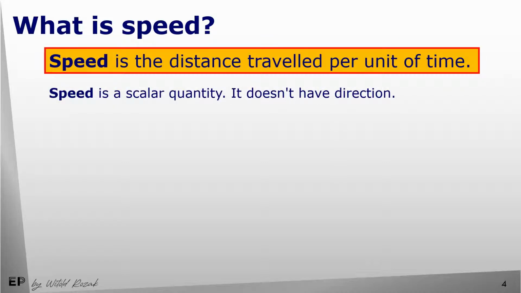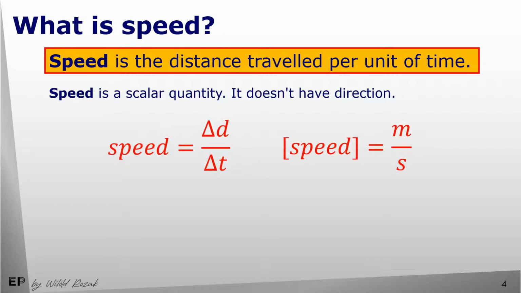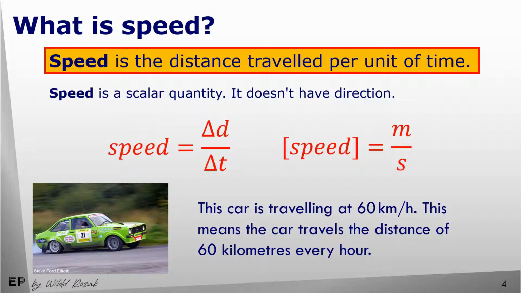Understanding the meaning of the words distance and displacement allows us to define speed and velocity, which will help us to describe how things move. Let's start by discussing speed. Speed is defined as the distance traveled per unit time. It is a scalar quantity, so it doesn't have direction. It doesn't matter if an object is moving forward or backward. In both cases, the distance increases. We can use this formula to calculate speed. Speed is measured in meters per second, or it could be measured in other units such as centimeters per second or kilometers per hour. The unit of speed is always a unit of distance divided by a unit of time.